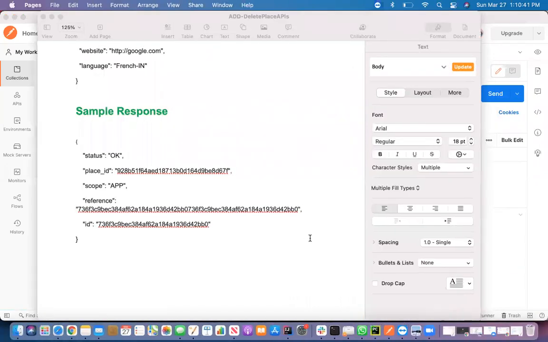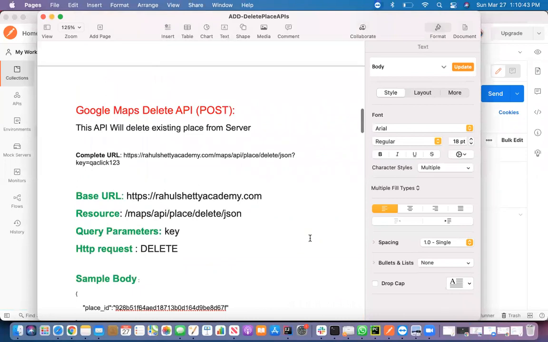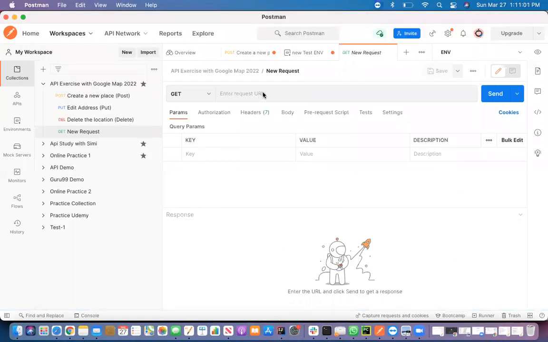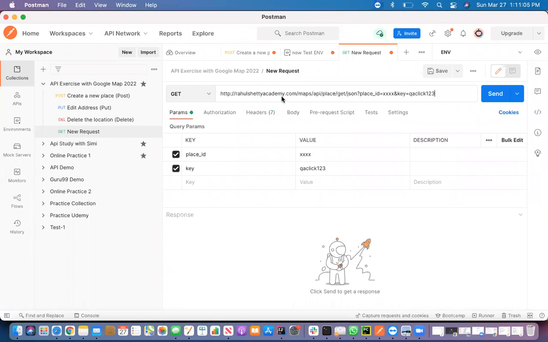Just check it here for get, right? URL. You can just directly give this. So if I run this, it will work.